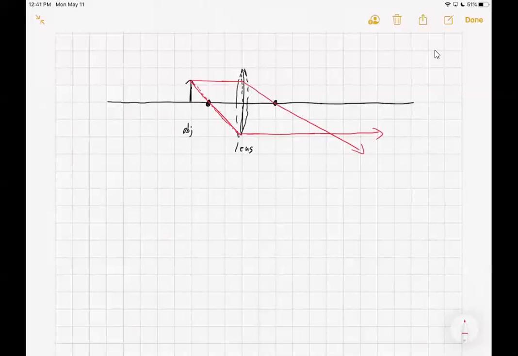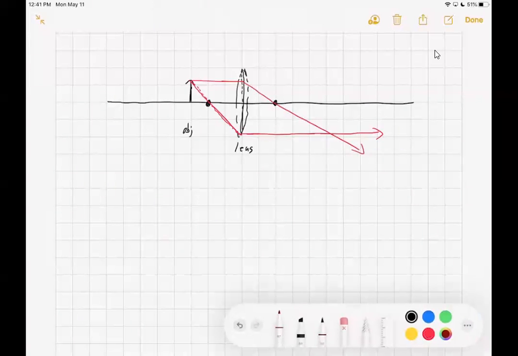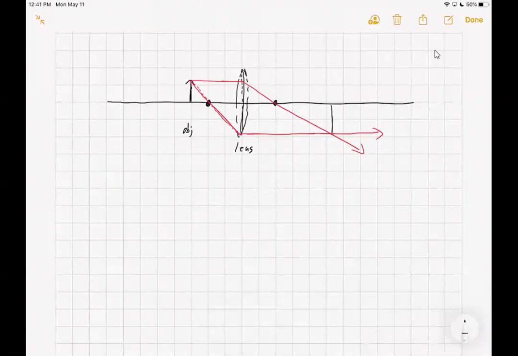In reality, if you got that close to the edge of the lens, it's probably going to have some aberrations, but this is a theoretical schematic. So this gives me an image that looks something like this. You can see the image is further from the lens than the original object, and it looks like it's bigger.